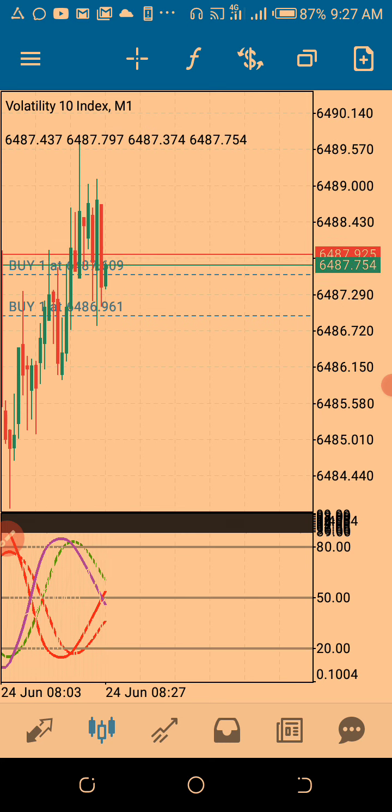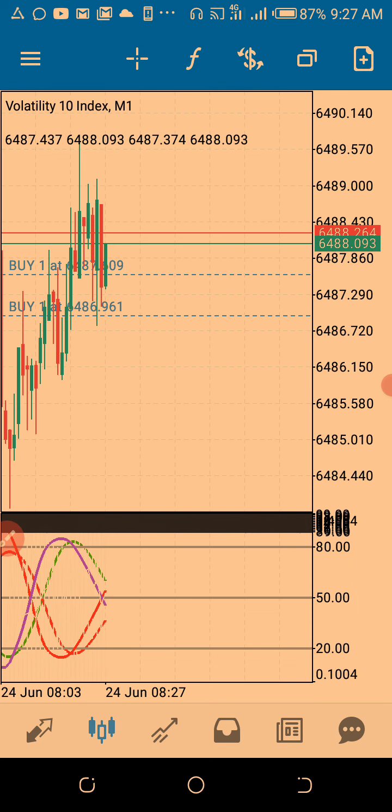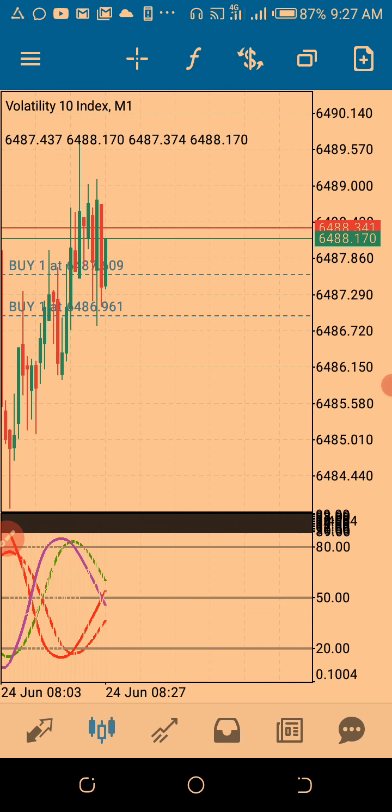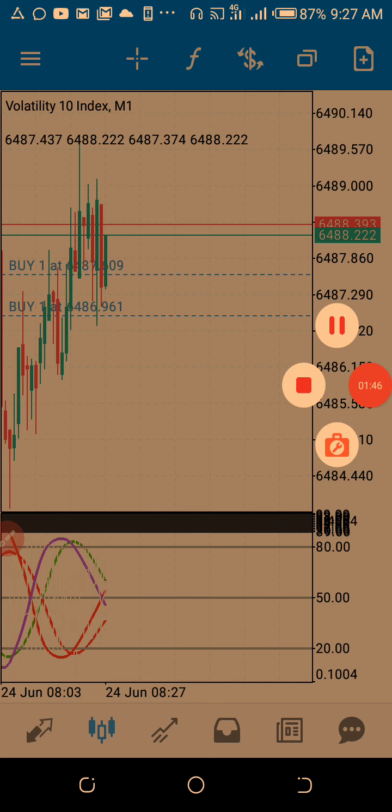If you can see, there is a trade I placed and it's running in the background. It's just a scalping strategy, as I told you, when you have a very tiny account. I will show you how this strategy works before I give you the setup. The setup is very simple, but I want to show you how this strategy works.